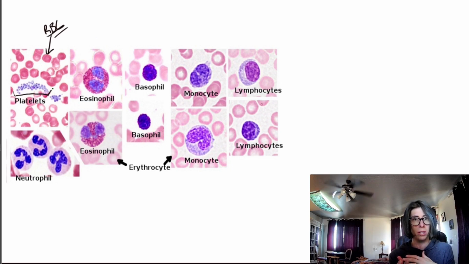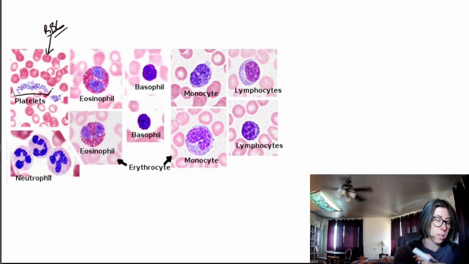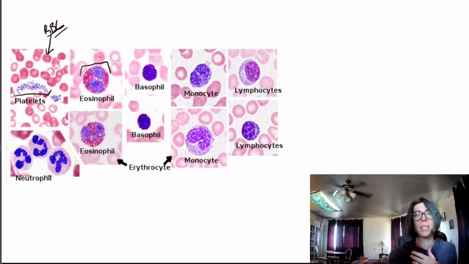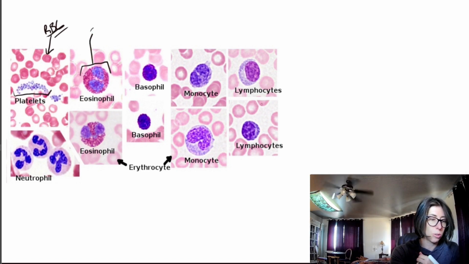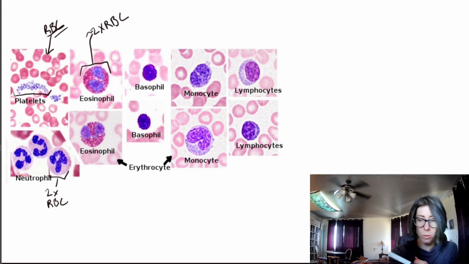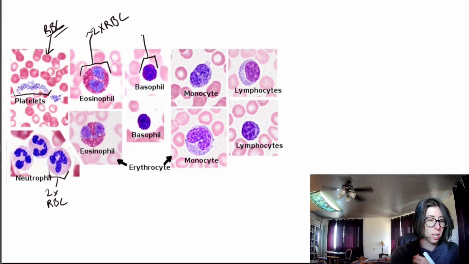So I'm going to talk a little bit. We have already talked about their color, so now I want to talk about their size and some other features about them. So eosinophils are about twice the size of red blood cells, maybe a little bit bigger. So approximately 2 times red blood cell size. Neutrophils are also about 2 times the size of red blood cells. And basophils are a little bit smaller, and you can see that there are differences in sizes amongst these, so basophils are kind of smaller than the other two. But if you look at the average size across basophils, they're still about twice the size of red blood cells.